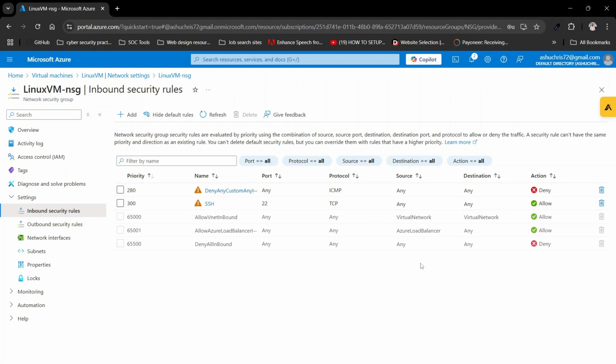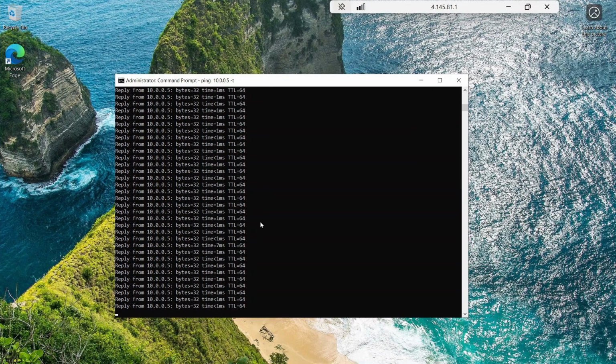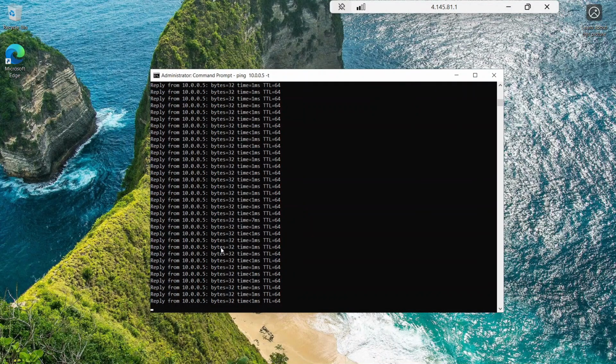So now that we have done this, let's check back and see if our ping here stops. I think it needs some time to actually pick up the rule, but it should stop at any moment. Okay, good. So we see that it has request timeout. What's happening is this ping command is no longer going through to the server because we have set up a rule that blocks ICMP traffic from coming in.